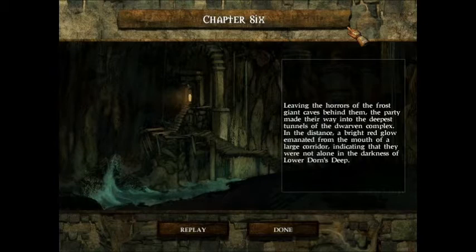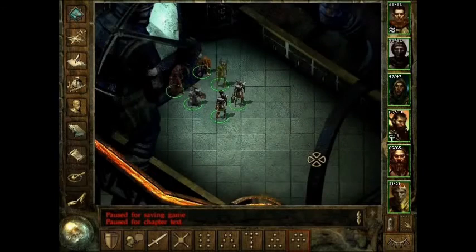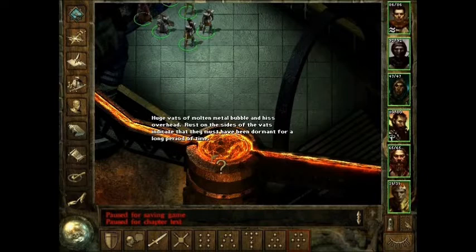Of course not, because otherwise this entire chapter would be really boring. But anyway, the big thing about this area is that you'll notice huge vats of molten metal bubbling and hissing overhead. Rust on the sides of the vats indicates that they have been dormant for a long period of time, even though the lava is still pretty active.